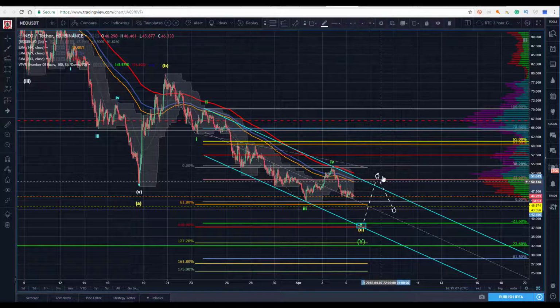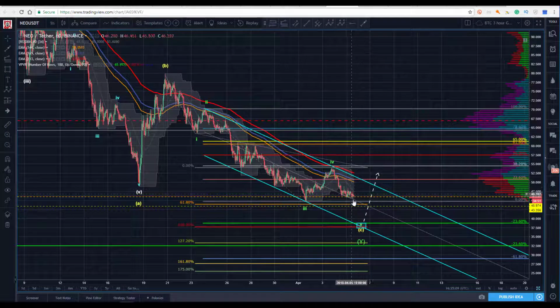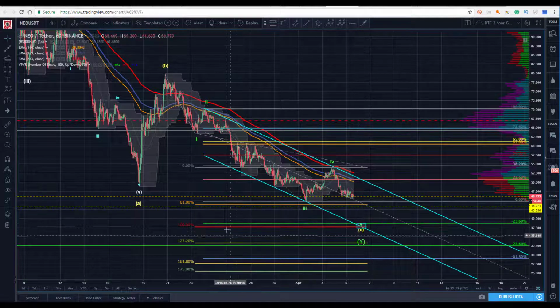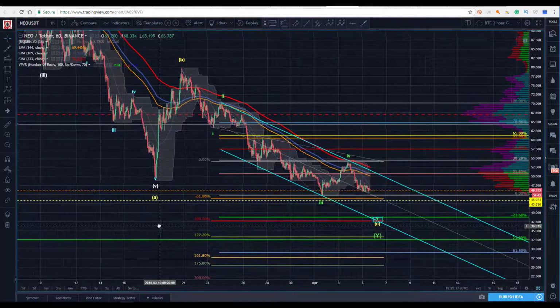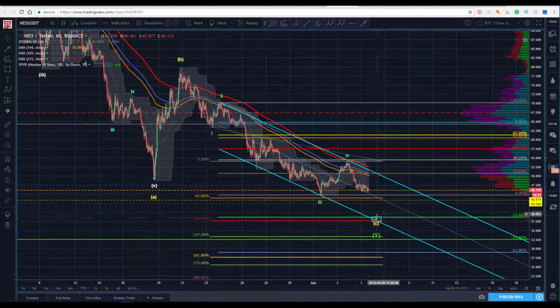So it remains to be seen. That's what we're looking for as this continues to work its way lower. Some sort of a pivot here. We have good symmetry. We have all of it lining up here. So it's hard not to argue with this as a resolution point. Maybe that's a better way to think of it.